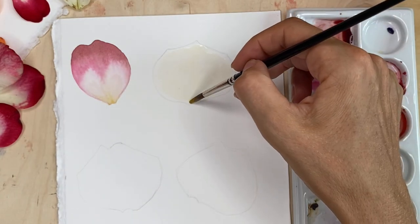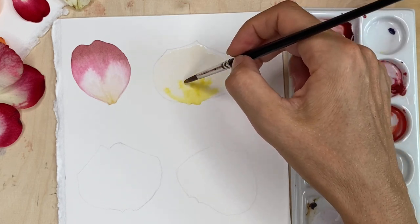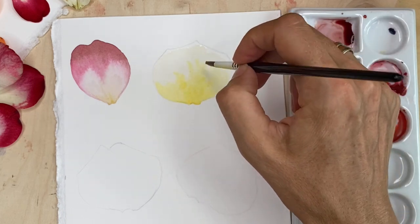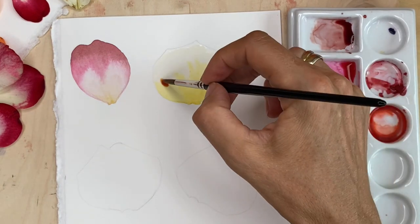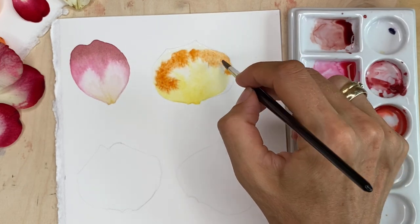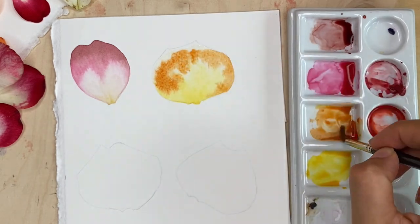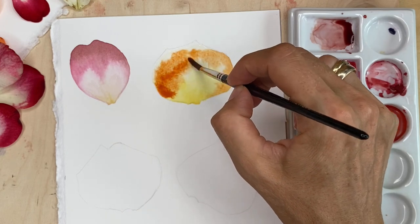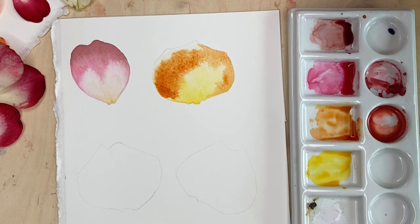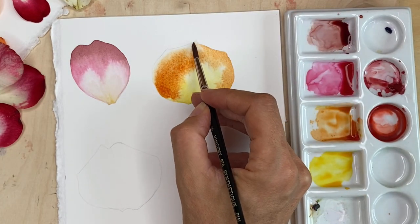Starting with lemon yellow at the very base. I'm going freely with lemon yellow all the way because there is a lot of yellow color. Then applying darker. Looking at my reference, where's the darker mix, where it goes lighter. Washing my brush and carefully again smoothing, moving where I need it.